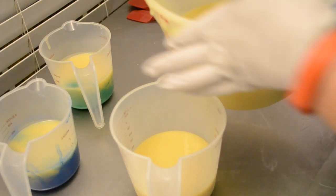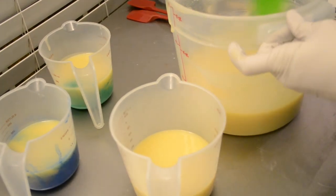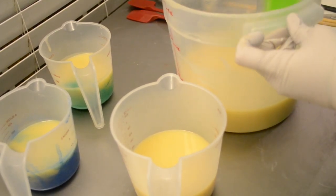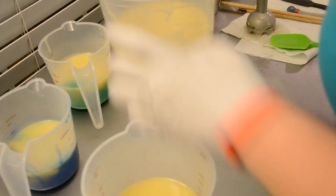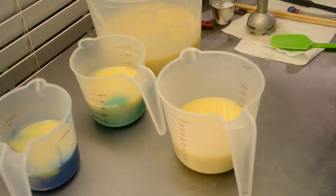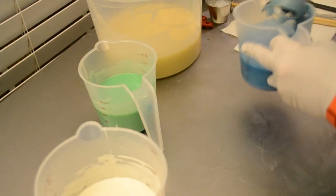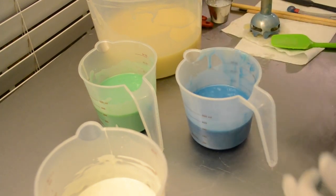So this one is Kyo, is the name of this soap. This is a masculine soap. So, a little bit of white. And that's it. I'm going to go ahead and add my fragrance.